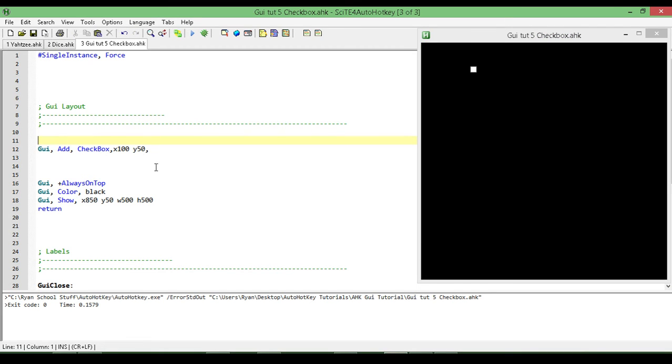There's two ways we can go about doing this. The first way is GUI, comma, font, comma, and then C for color. There's a whole bunch of different options that I can use in here, but for the moment we're just going to look at the color. So I do C for color, and then there's like 15 or 16 colors that I can use by the word. So for example, red, black, white, silver, blue, and so on. Everything else we're going to need to have a code.